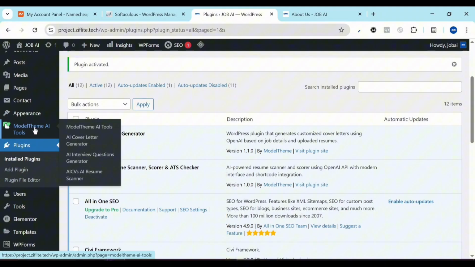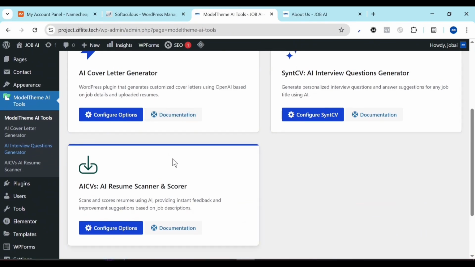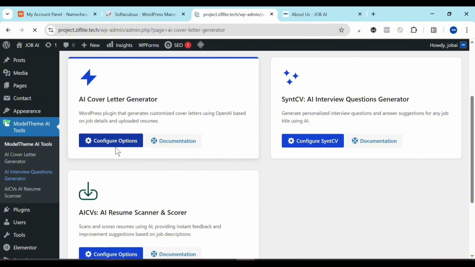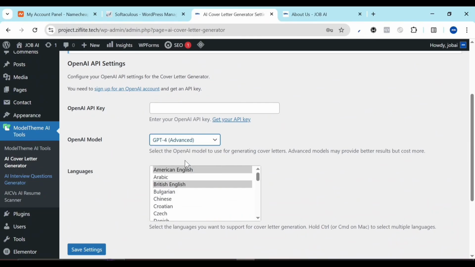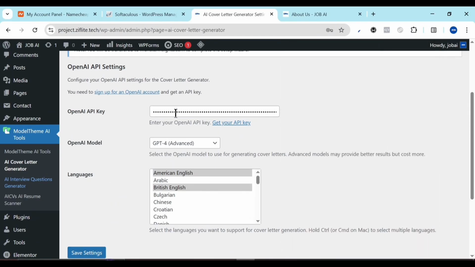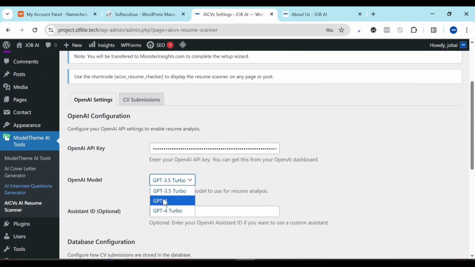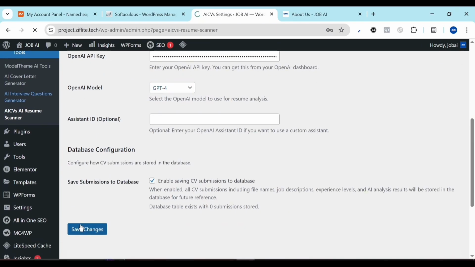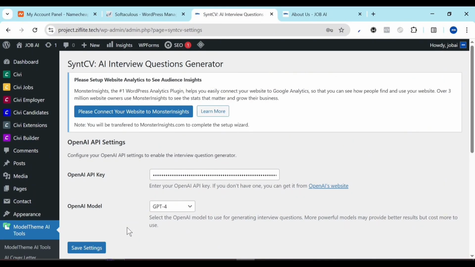Now we come here, you're going to see AI Team AI Model, click on it. Now you're going to see all of them: AI cover letter, AI interview. So what we want to do is click for the cover letter, then click on configure options. Now under the model, you're going to be using GPT-4 Advanced, right? That's what I recommend. Then go and copy your API key again. Then under the option you paste it here, and we'll click on save settings. So for cover letter, this is already here, so let's check the resume. So we're going to put this here. We're going to go with GPT-4, then click on save changes. Now what we've done successfully is add our OpenAI key. OpenAI is an LLM, a large language model. That's what we'll be using to power our system.